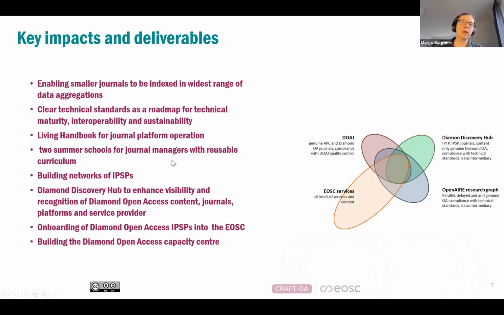And one of the things that we absolutely want to see is that as many publishing platforms doing open access, producing FAIR content, are visible in the EOSC, on the EOSC marketplace, that they are able to use the same standards and the same tools that enable their output and their content to be visible and interoperable within the EOSC. And therefore, we need to build up momentum around Diamond Open Access Publishing.